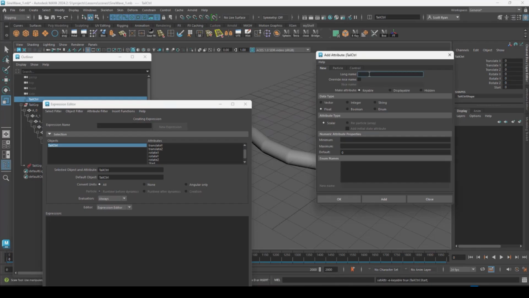And I want my amplitude. Amplitude. And the amplitude is going to go from 0 to, it wouldn't make much sense to go beyond, say, 90 degrees.